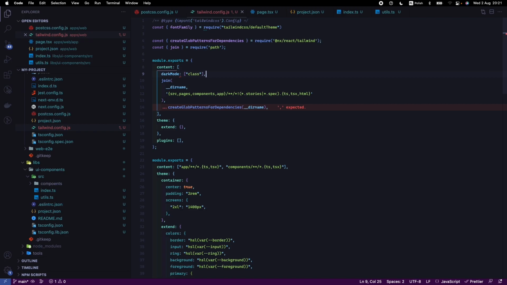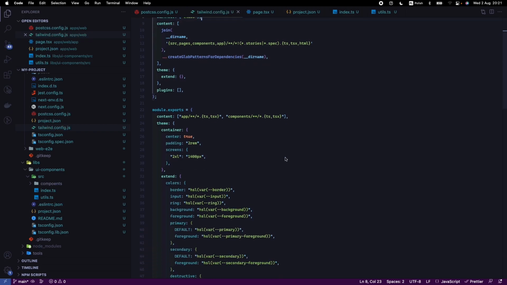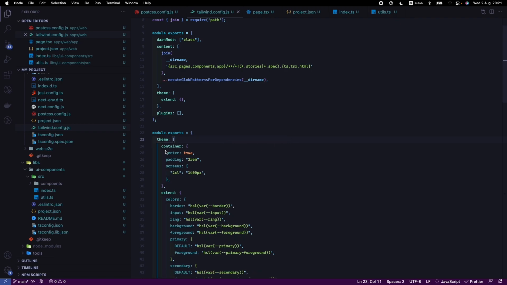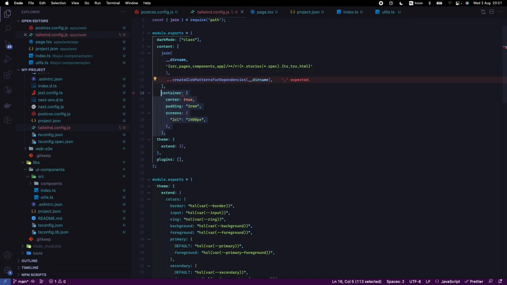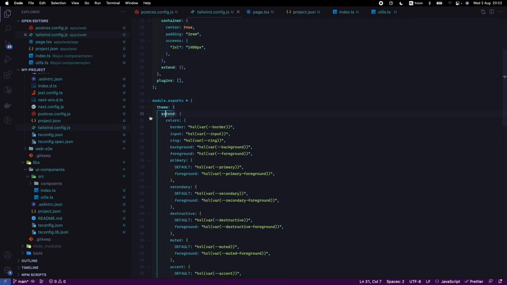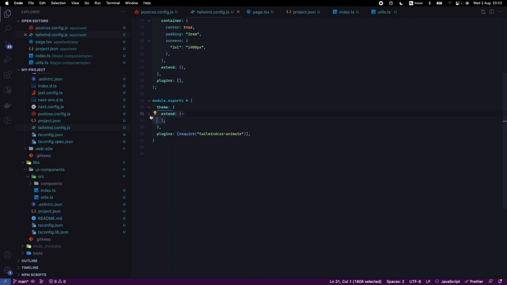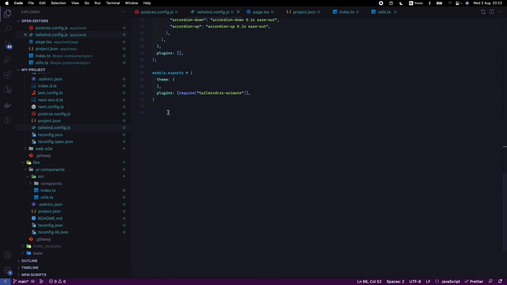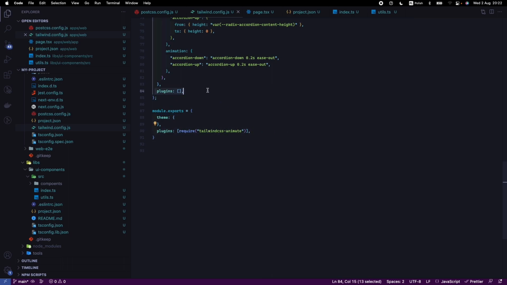It can be useful. I always use it in my projects. This line we can delete. Theme container, move to the theme, and all the extend move here. I commented the font family because I prefer my OS font, and the plugin here. The rest we can delete.